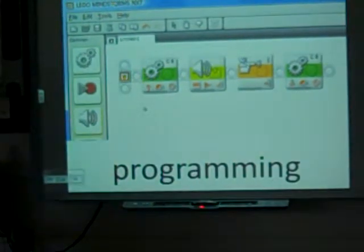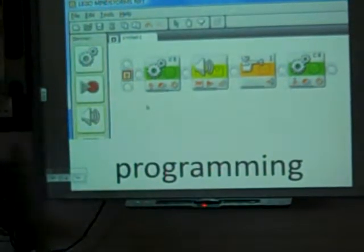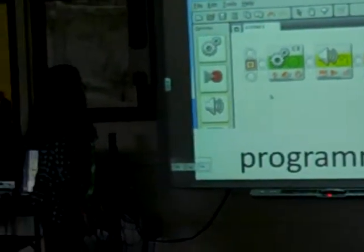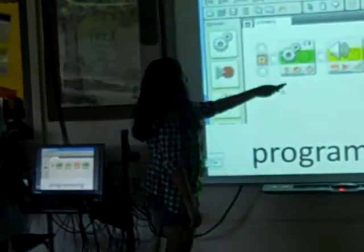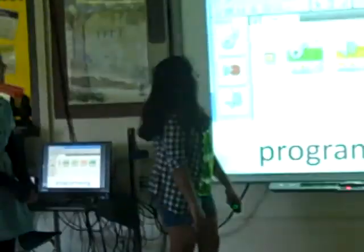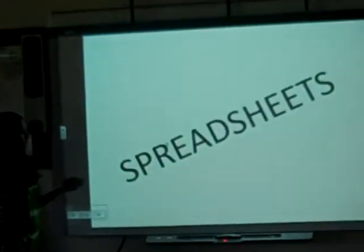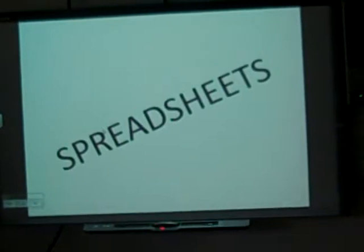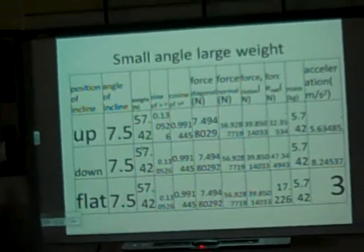And then the second thing we did was programming, and we used an NXT programming software, which is on computers in Mrs. Locker's room. And pretty much that's a motor block and that's a sound block, which we didn't use. And that's a move block. That's a move.